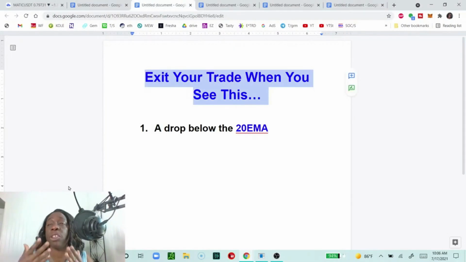Okay, if you're trading without the 20 EMA on your charts, from today on, make sure you have that 20 EMA on. Check on my channel. I have a video on how to use these moving averages. The 20-day moving average is so critical, both for traders who scalp and for traders who are in it for the long haul. I'm going to pull up a chart.